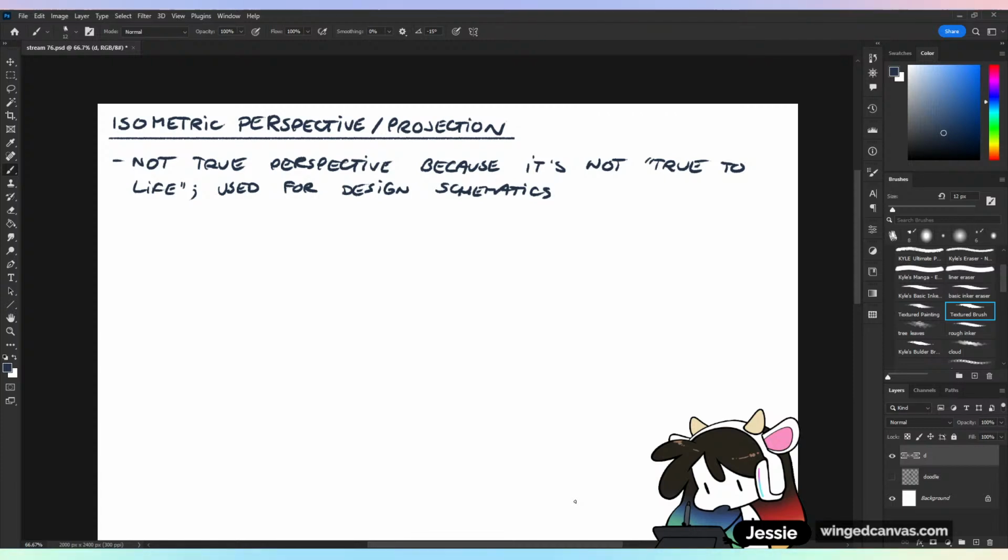So if you've ever been to IKEA, or if you've ever seen blueprints or something like that, you might actually see them in isometric projection, because it's a very mathematical way of illustrating. Artists have just kind of adopted it for video games and stuff like that. So if I was to draw a cube in isometric perspective, like if I was to very quickly do this, cube or rectangular prism, whatever.